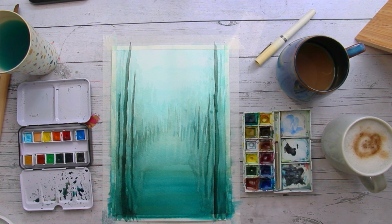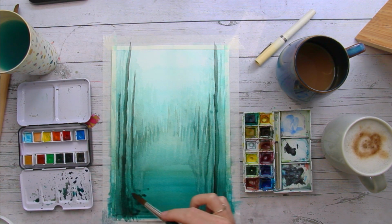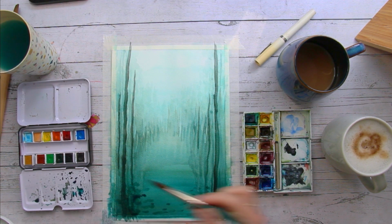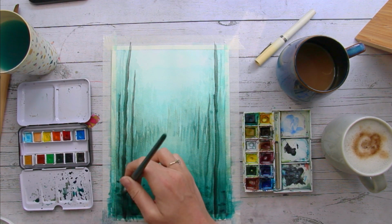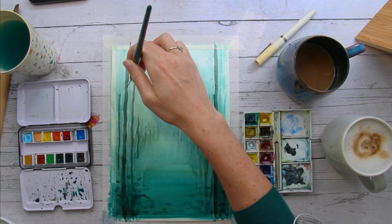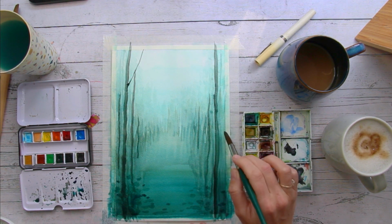So I'm just letting it dry for a moment. Clean my brush, and this brush has a really nice sharp tip so I can create finer lines with it. Adding some leaves or stones or shadows onto the ground, just a bit of texture to make the picture more interesting. At the moment it feels a bit like water to me, as if there's reflections in the water. In my imagination this was going to be a path, but it feels a little bit like water to me at the moment.